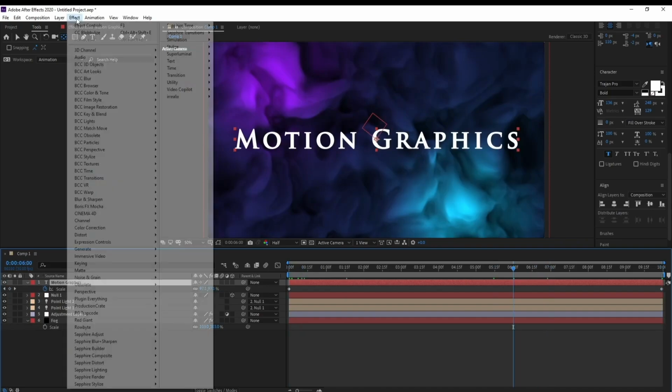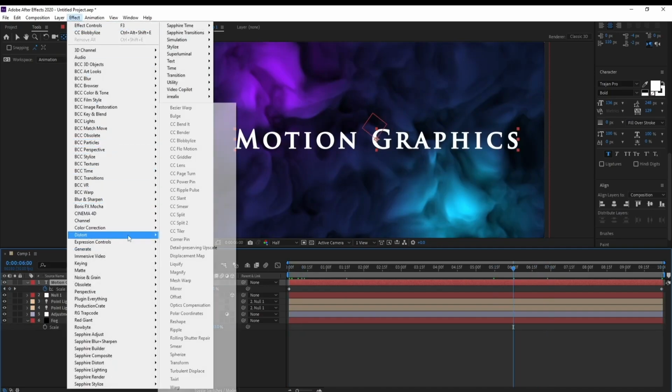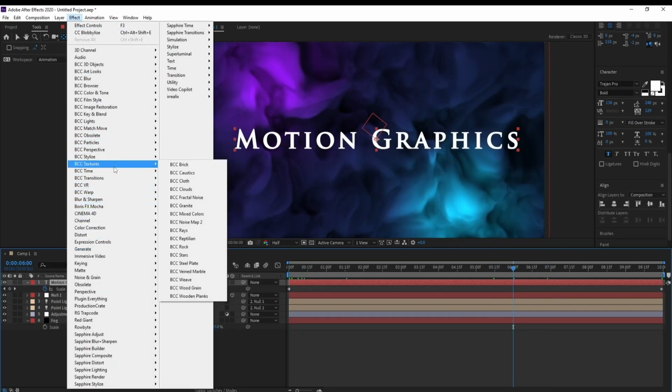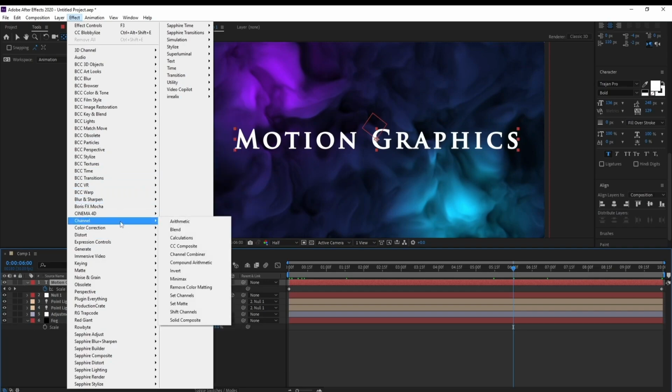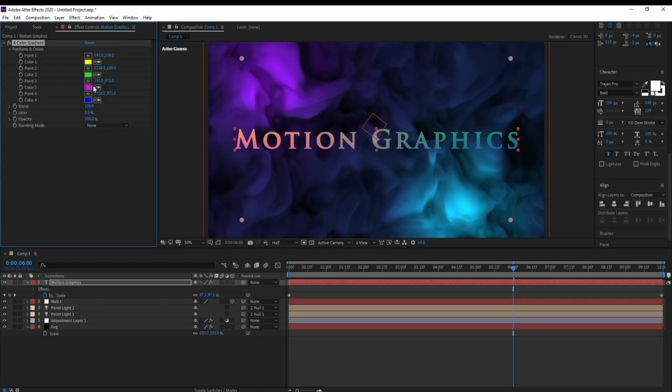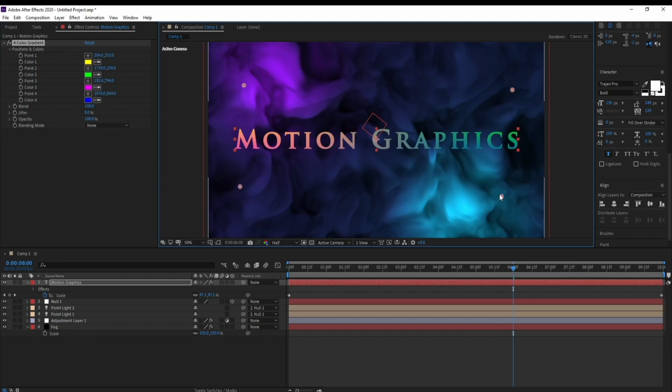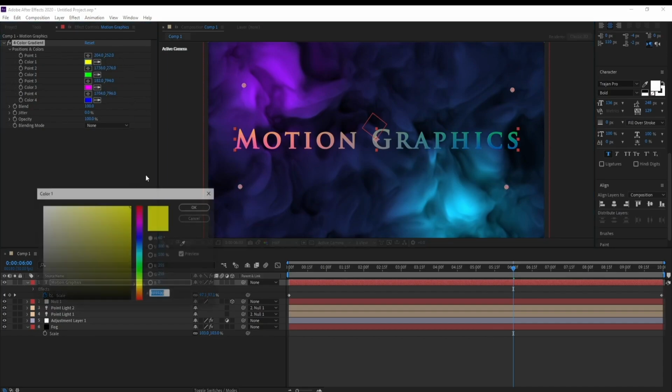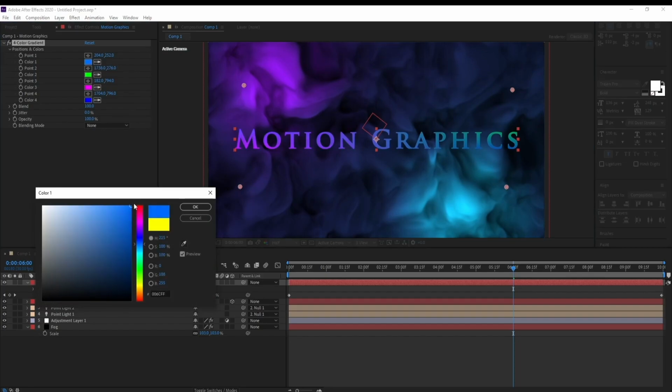Now I'll go to effect, generate, to add the colors, generate, fill, and let me change this color here.